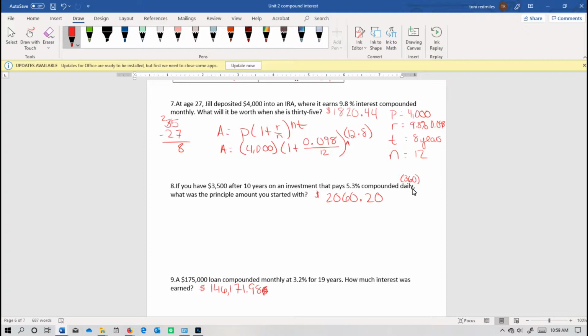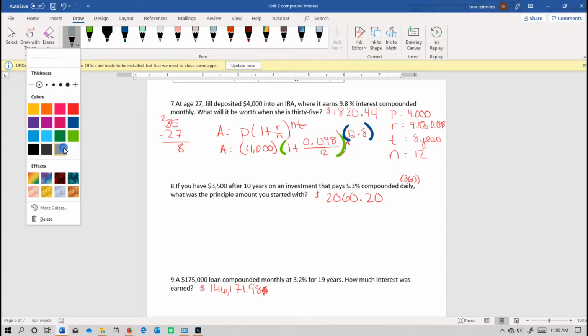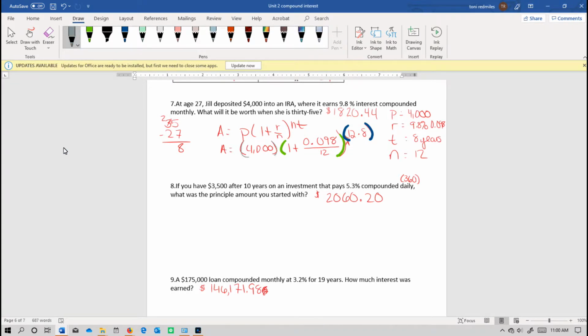But if we have string errors because we have different types of calculators, especially phone calculators, that cannot carry this many characters, then you're going to want to do the parenthesis first, this part. You'd want to do this part first in the parenthesis, then apply the exponent, then in your very last step, you would want to multiply it to this. So you would want to do all those steps.